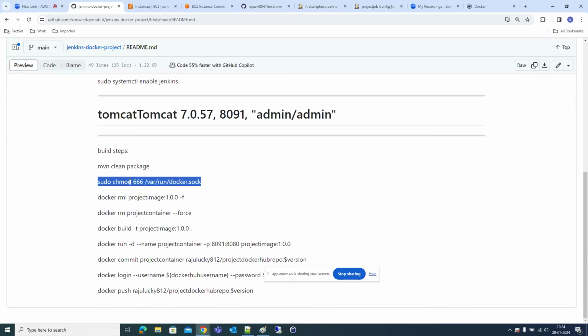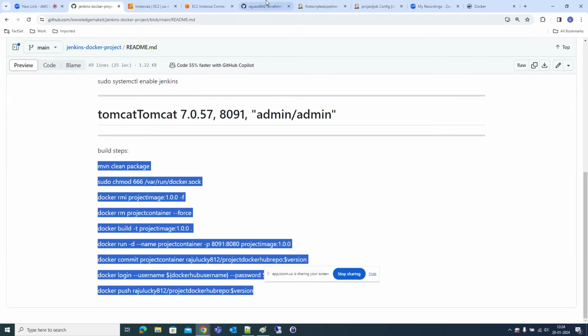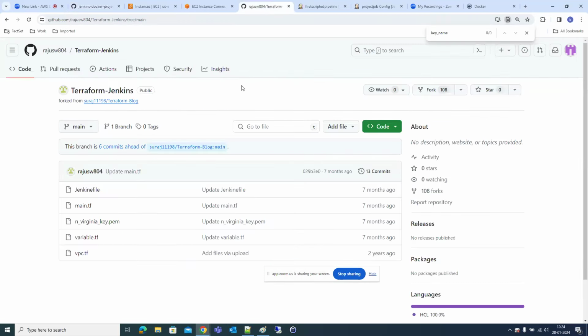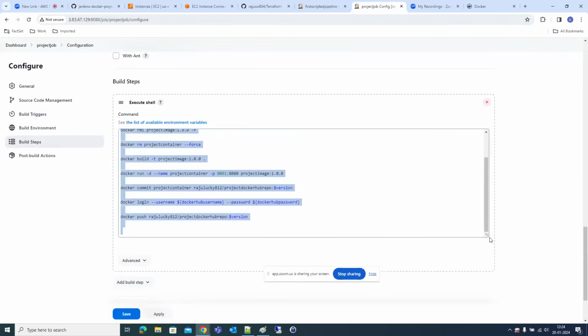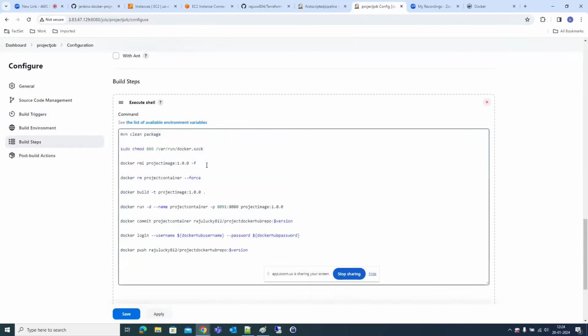And some permission, some things. I will show what those are. Let me provide them here. So I'm trying to clean, generating a war file, and I'm trying to provide read write permission for this file.